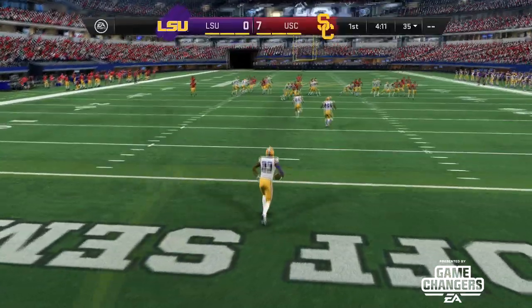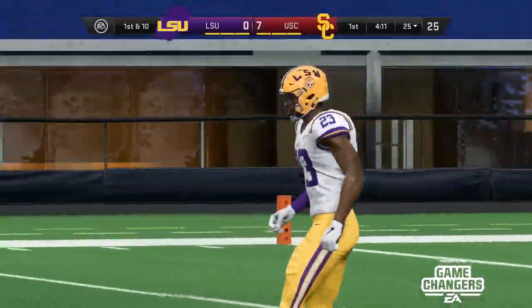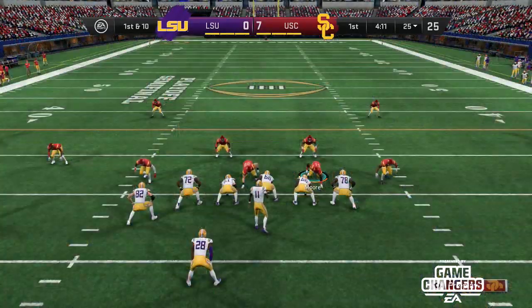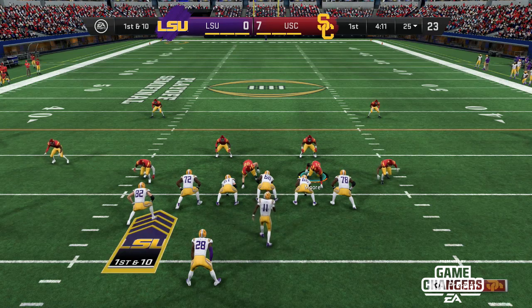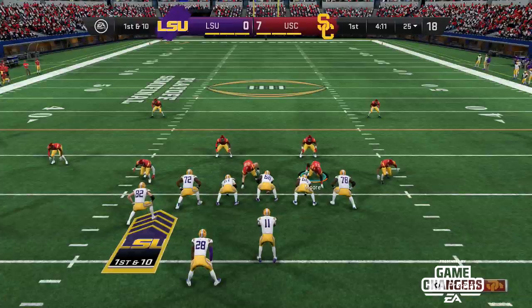That's fielded in the end zone, and no run back here. This will be a touchback, and it comes out to the 25-yard line. The LSU offense about set to begin their next possession, and a 3 and out on that first drive. We'll see if they can do better here.